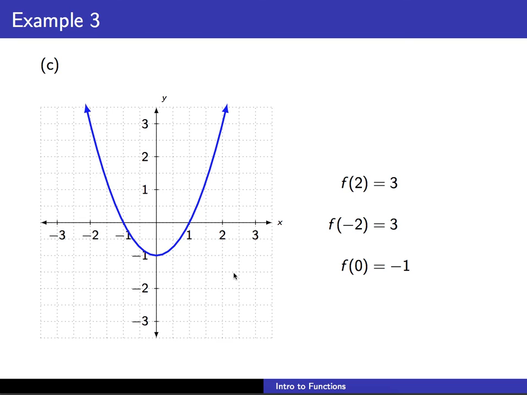So from a visual perspective, when you evaluate a function, you're finding what the y-coordinate is for that x-coordinate that you plug in. In other words, the output is the y-coordinate, the input is the x-coordinate, and what's the ordered pair for x and y on that graph. So that's all you're really doing.